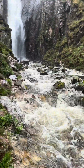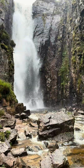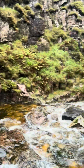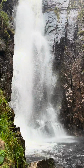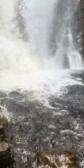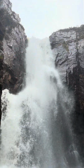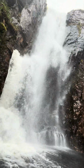It is so powerful. Now, it's called the Wailing Widows because some people have actually fallen off before and created widows. There's been quite a few deaths from this waterfall. So it's one that I really wanted to see. And just as you got closer, you could see how powerful it really was. I did intend to go have a swim in here, but when I got here, I realised that was not possible. I would have got blown away and hit every rock on the way down.